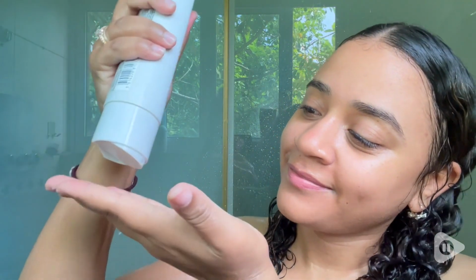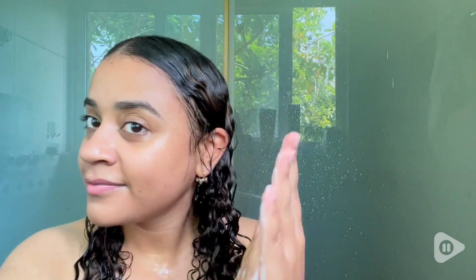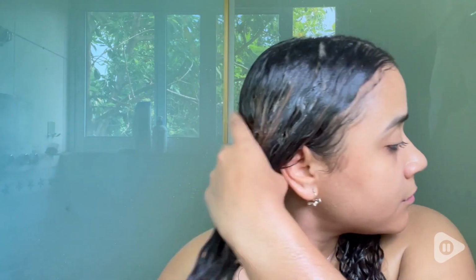I bleached my hair a couple months ago, and so I had to start taking care of my hair even more than I used to. And this Sebastian Professional Penetraitt conditioner is perfect for damaged and color treated hair, which is how I would describe my hair right now. I deal with dry hair. It is so annoying whenever I'm trying to do my hair and I see that it doesn't look nice. It looks dull, it looks really dry, and it is all because I bleached my hair. So taking care of it by conditioning it weekly is so important. And this treatment is amazing.